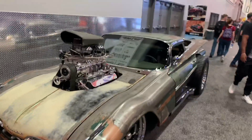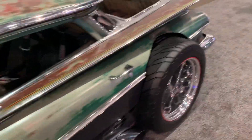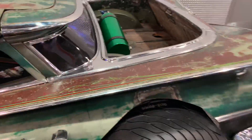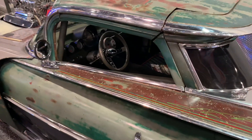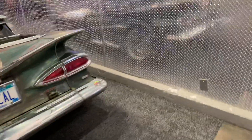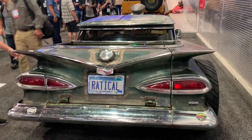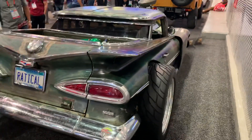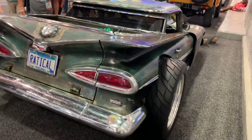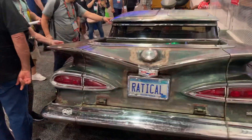This thing is just wild - this is a very, very chopped up 1959 Chevy El Camino. It even has patina somehow after they cut the whole thing up - they must have added that later because otherwise there would be weld seams everywhere. But it says Radical - it's definitely radical. The wheels are sticking out. This is a good example of some of the funky stuff you see here at SEMA.